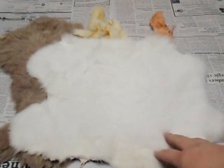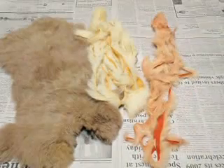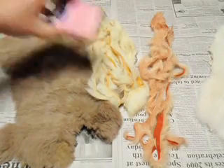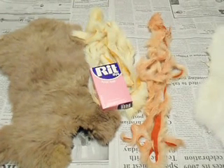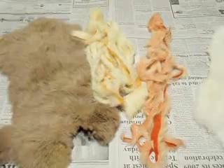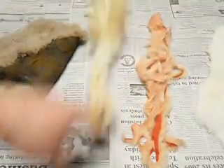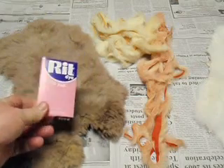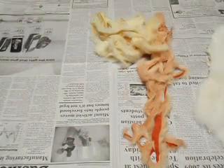Rabbit furs and rabbit pelts are available snow white over the internet through eBay and different places for relatively cheap, and just some old basic red dye like this will dye you up real nice. You can do different colors — if you want a sculpting color you can do it in browns, and you can actually mix this red dye in different colors to make the colors you want.